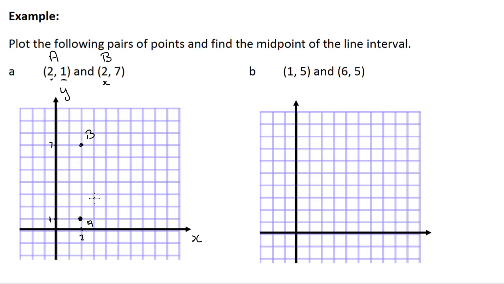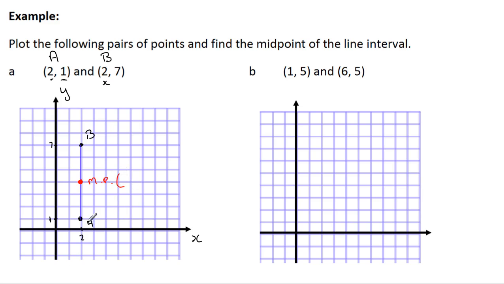Now the idea will be to find the midpoint between these two. So let's draw a line from here to here, a straight line, and find the midpoint. Now in this particular case, it's not actually too hard to find the midpoint, because all we really need to do is to count how many spaces there are. So in this case, 1, 2, 3, 4, 5, 6. So if we go down 3 spaces and go to that point there, that would be our midpoint.